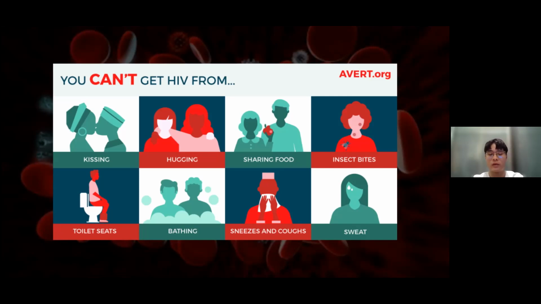And insect bites will not cause transmission of HIV. This is because HIV is unlike malaria. There's no vector, and the mosquito cannot transmit HIV. Thus, when the mosquito bites an infected person, the blood in the mosquito does not contain the virus. And as HIV does not transmit through the airborne route, sneezing and coughing will not transmit it as well. Next slide, please.